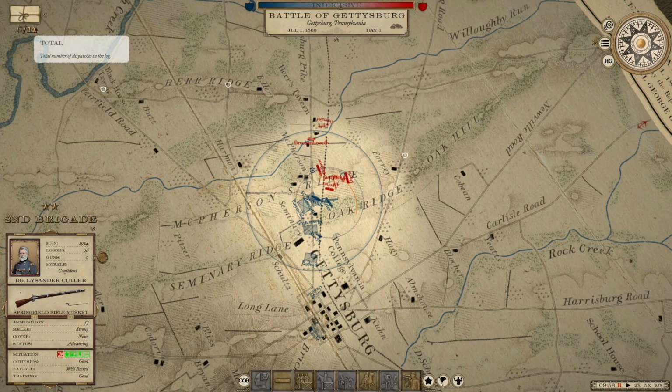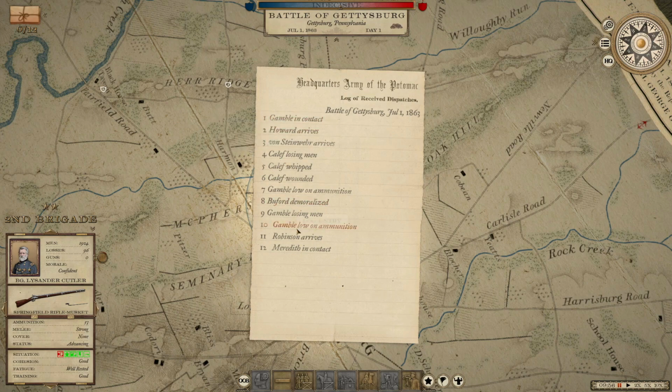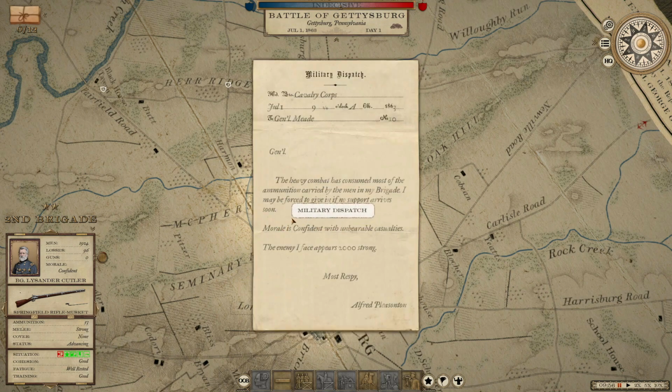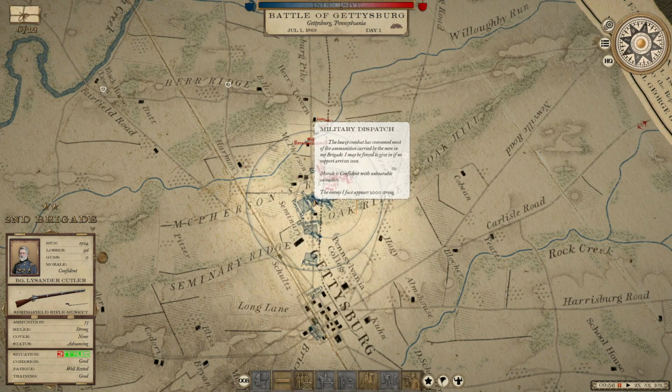On the top left, you'll see the dispatch logbook, and that is where you receive dispatches about important information that's happening on the battlefield. You can left-click on the log to see all of the dispatches you've received. Left-click again to click on any one of those. If they're highlighted, that means you haven't read it yet. All of these have already been read. When I click on one, it'll bring up the appropriate information, and then I can right-click to close that dispatch again.